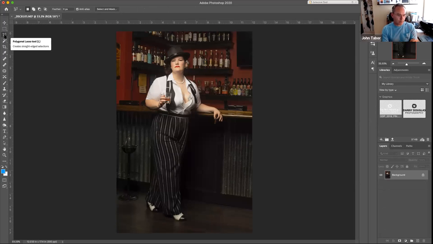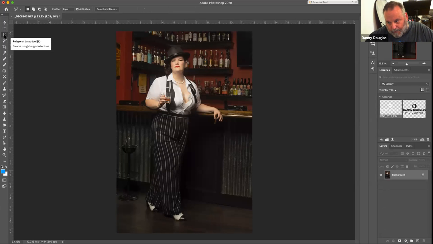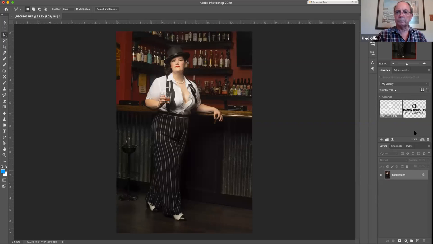Hey, Danny? Yes. Going back to the library, you mentioned over there on the right, you got the My Library with your logos in it. Correct. So the question in the chat is, is the library linked to CC storage or can you use it from your desktop? It's linked to your cloud. You see here on the bottom, there's a cloud right there. If you don't want to use the cloud, what happens? You don't have to use the cloud. I'm pretty sure you can have that there as a library. For some reason, I just use the cloud to store it. It's only two little small logos.